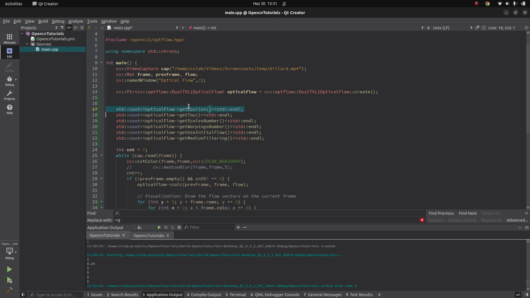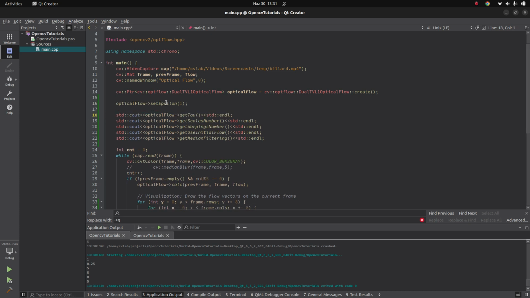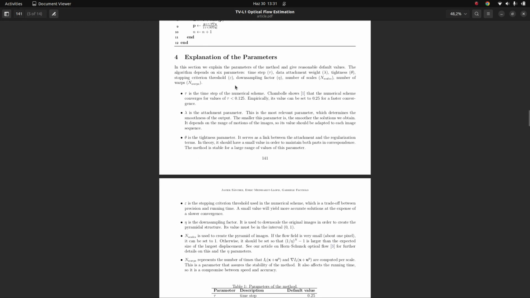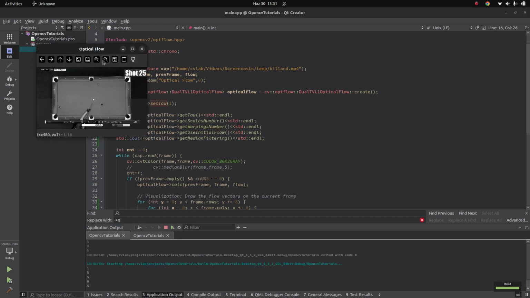Anyway, we can switch to tau, and we shouldn't delete that. Okay, just write set tau, and the tau default value is 0.25, and we can read the documentation again for tau. It says it's suggested to give values lower than 0.125, and it can also take the value 0.25. So the default is already 0.25. Let's try to give 1. I think it's not going to work, if I'm not wrong, as before.